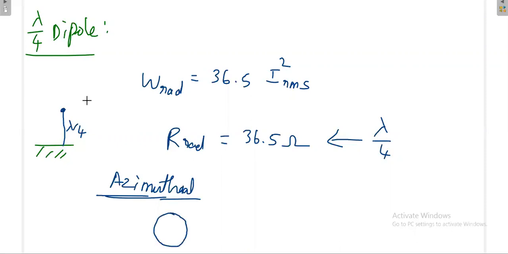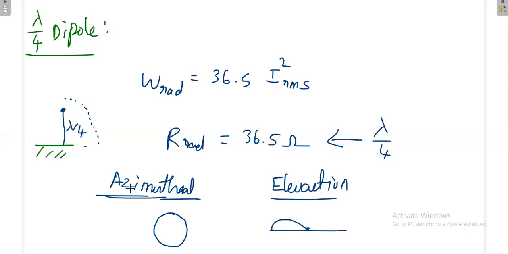But once I go in the upward direction, I may see some antenna here, but finally if I go down here, I will not see anything at all. But I cannot really go there because this is the ground. So I have the flexibility only to go in the upward direction. When I draw the radiation pattern for elevation, that means for the vertical plane, I will have radiation only above the ground. Below the ground, I will not have any radiation. So this is the radiation pattern for the lambda by 4 dipole antenna.